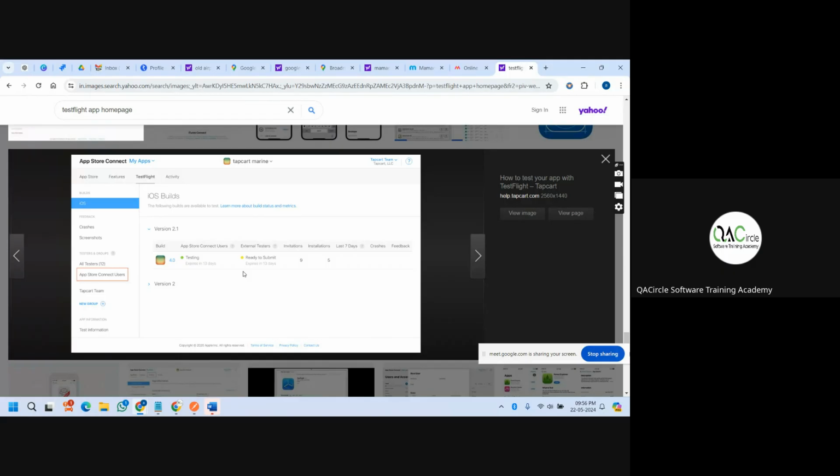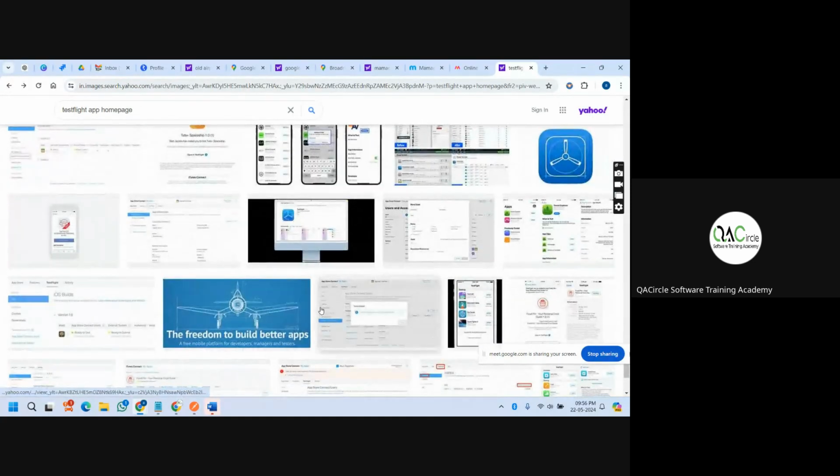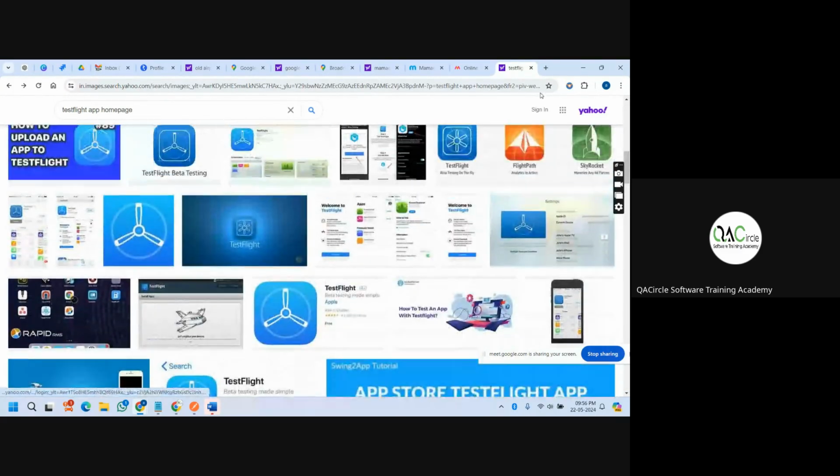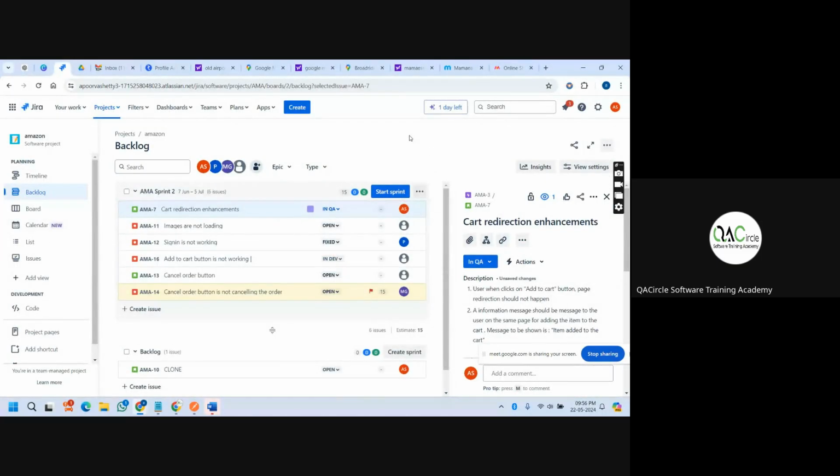Okay. This is the web portion. This is how the developers can see. But for testers, you have to. Okay. So just try to understand this. I'll see if I get any images. Okay. So basically, what happens? You have to install TestFlight on your iOS device or iOS testing device wherever you perform testing, right? So you have to install it. Install TestFlight on your iOS device.